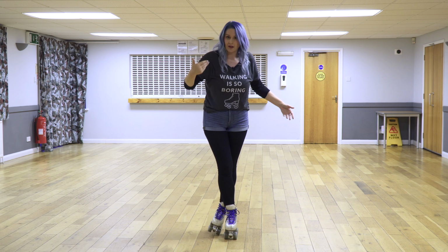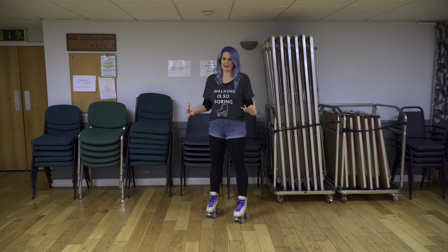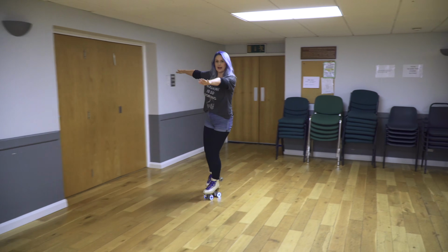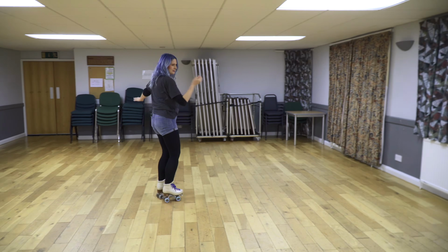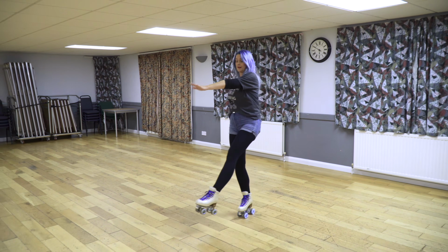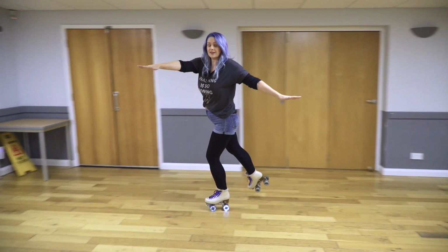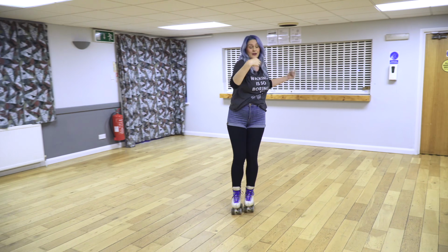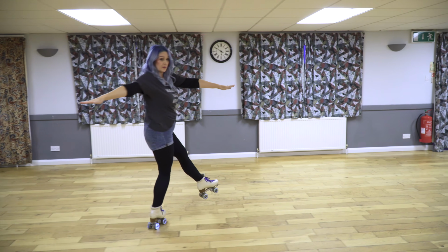You've got another option here if you're finding that there's too much going on at the same time. What I can do is swing my leg and then my arms, because sometimes too much movement at the same time can really throw you off. So you've also got the option of doing arms first, then swing. And I'm doing the real movement here of the arms like that.